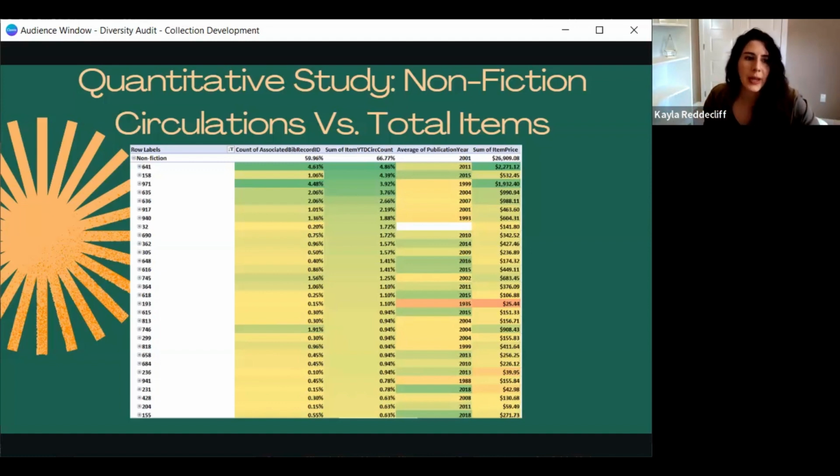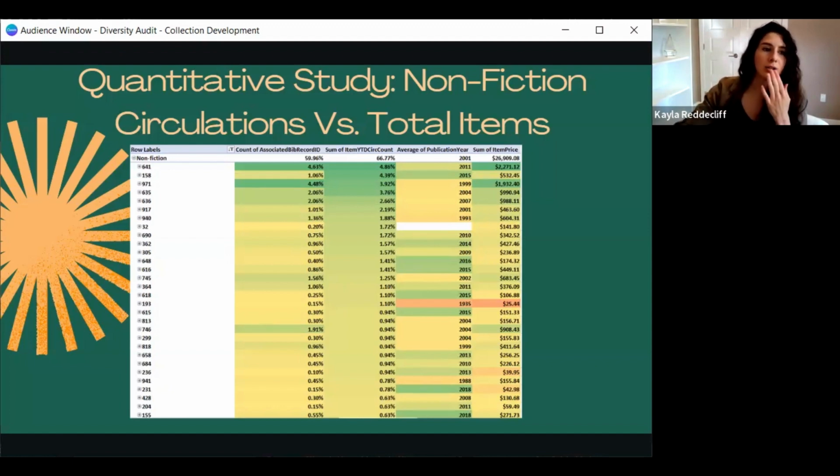You can also get an idea of how to spread your collection data, or your ratios, let's say. So you can go and look at the sum of the price and just see where spending has traditionally fallen. And you can start working out ratios based off of percentages of where you're going to allocate money. Maybe it's one title a year, whatever it may be, or every 2 years.